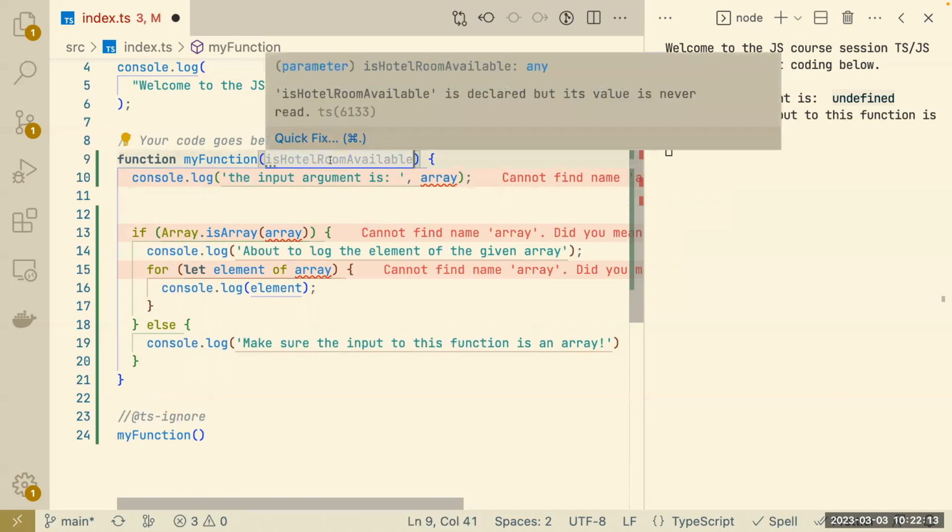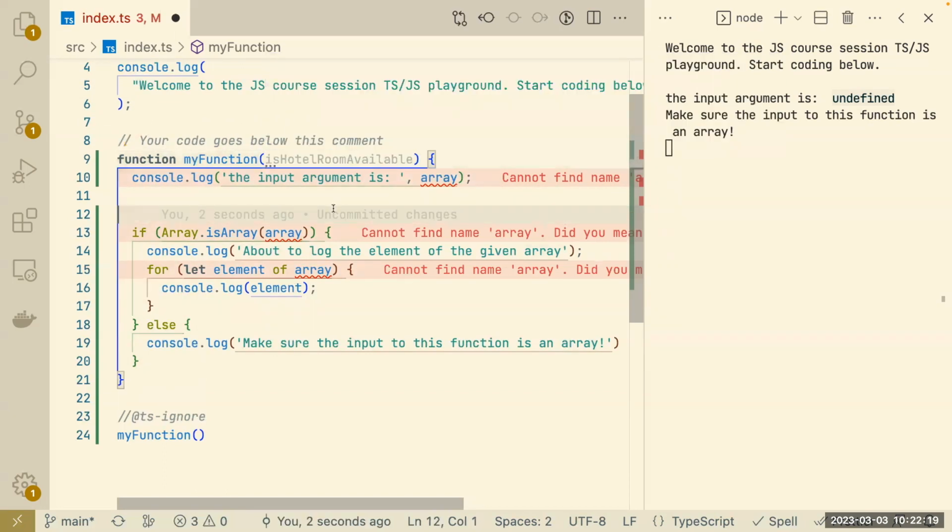And why should it be Boolean? "Is", right? So as you can see, I'm using some semantics here. I'm trying to hint to my future self, when I read this code in 3 months, that I could have named this X or Z, whatever. I can do this. This is valid JavaScript. However, in 3 months, if I read this code, I still need to understand what this function does by just looking at the name, what this argument is about by just reading the name of the variable.